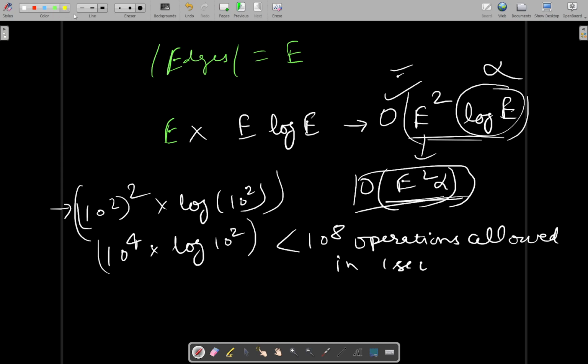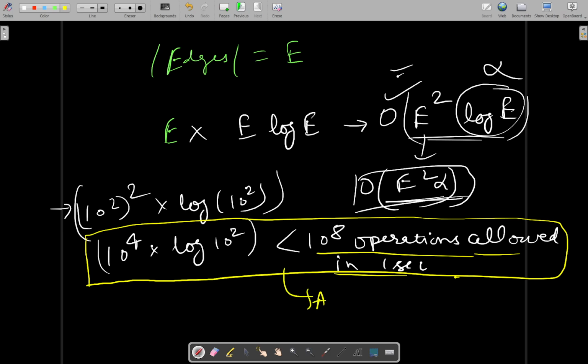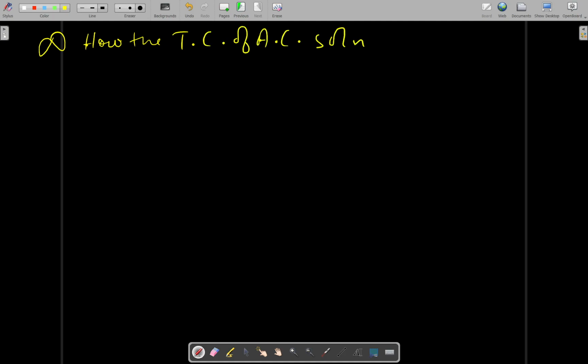For those of you who are new to this limit, basically if the number of operations in your program exceeds or becomes equal to 10 raised to power 8, then you may get a TLE. Since here it is lesser than 10 raised to power 8 operations, your solution will be accepted. I will also be providing a link describing how the time complexity of accepted solutions varies according to input size.